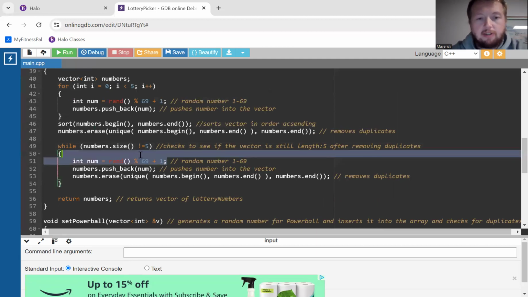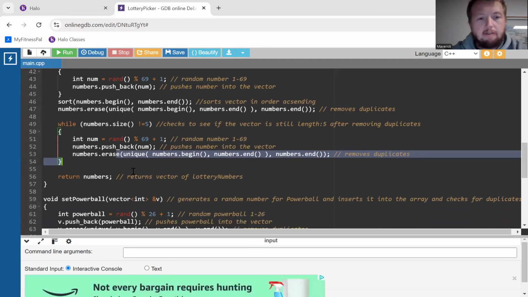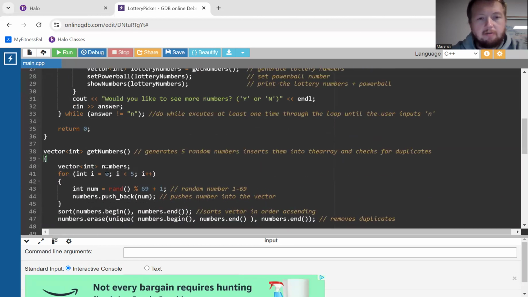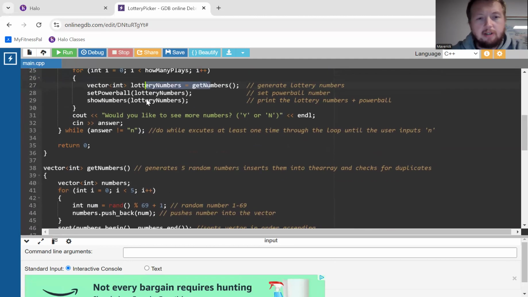I want to instantiate another random number, 1 to 69, push that number back, and then check again if it's a duplicate. If so, erase, and we'll rinse and repeat until it doesn't have any duplicates. Finally, we'll return that vector to the console. As you can see here, we're assigning it to lottery numbers when we instantiate it in the main.